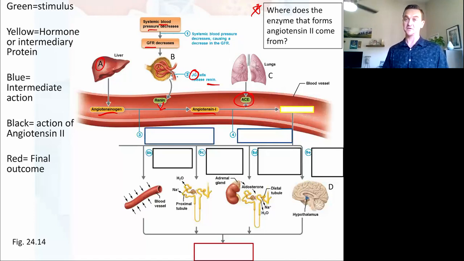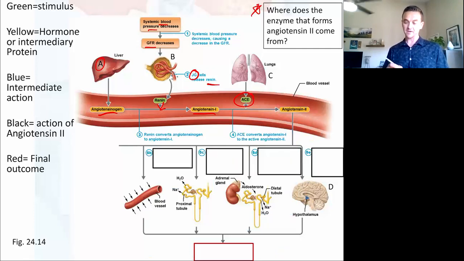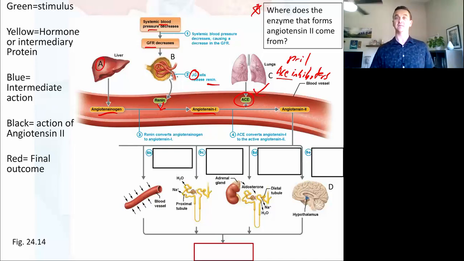So again, when that angiotensin I interacts with the ACE enzyme, it converts it into angiotensin II. One thing to note about this ACE enzyme is we have many, many drugs that act to block it. All of these drugs have a pril at the end. So lisinopril is a common one. There's many others. These are all called ACE inhibitor drugs, and they're blood pressure drugs. If you have anybody in your family that struggles with high blood pressure, cardiovascular disease, something like that, there's a good chance they're on one of these ACE inhibitor drugs. They have very powerful effects on decreasing blood pressure because they block this whole system, which is all meant to increase blood pressure.